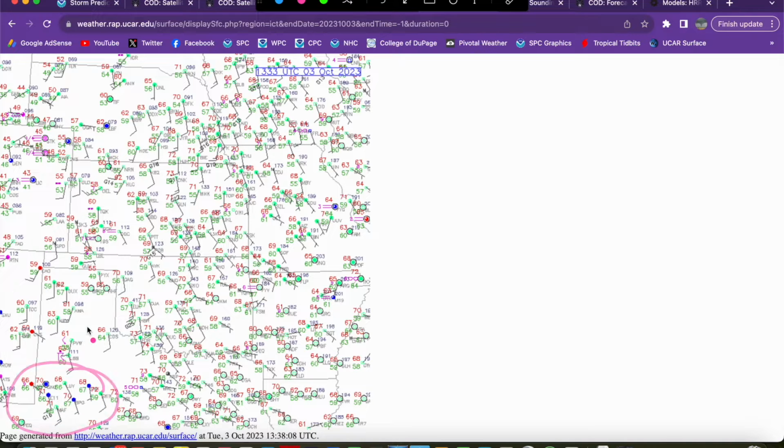Dew point of 68 there. That should be transported northward going into the afternoon hours as we get that surface low to continue its way northeastward. Perhaps some weaker surface low development here across eastern Colorado, western Kansas that may help back and strengthen those low-level winds to pull that moisture northward a little bit more. We do have widespread 50s and 60s dew points here, though, and that is enough for a severe threat, especially this time of year, the fall season. You don't need really those 70, 75 dew points that we often see in the spring. You can get severe weather with dew point temperatures in the 50s and low 60s.